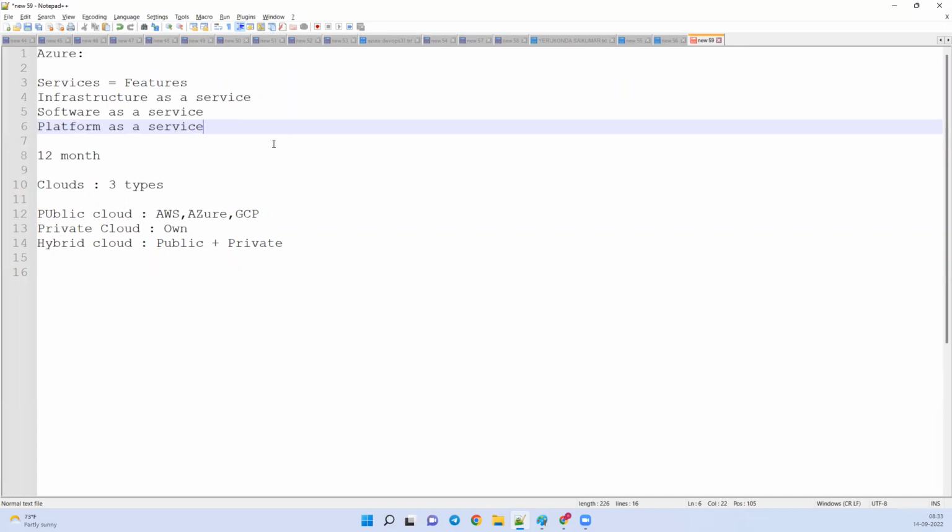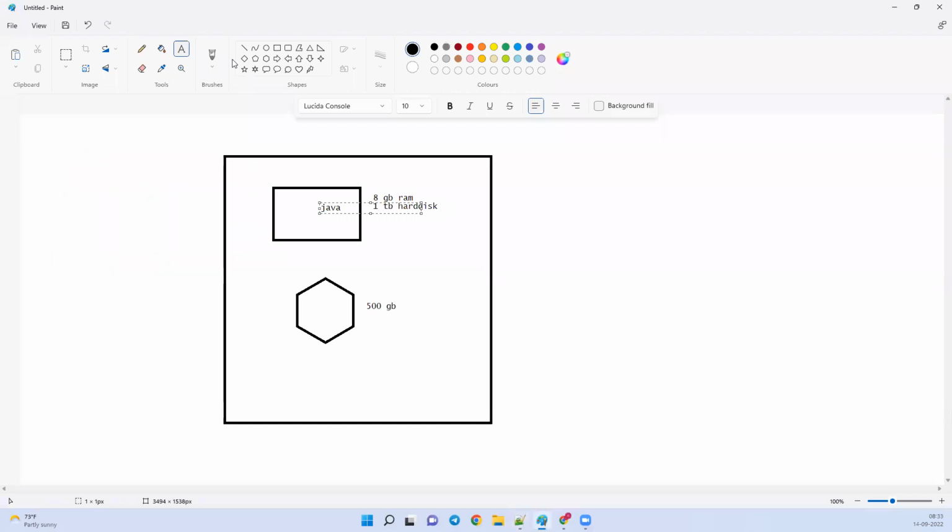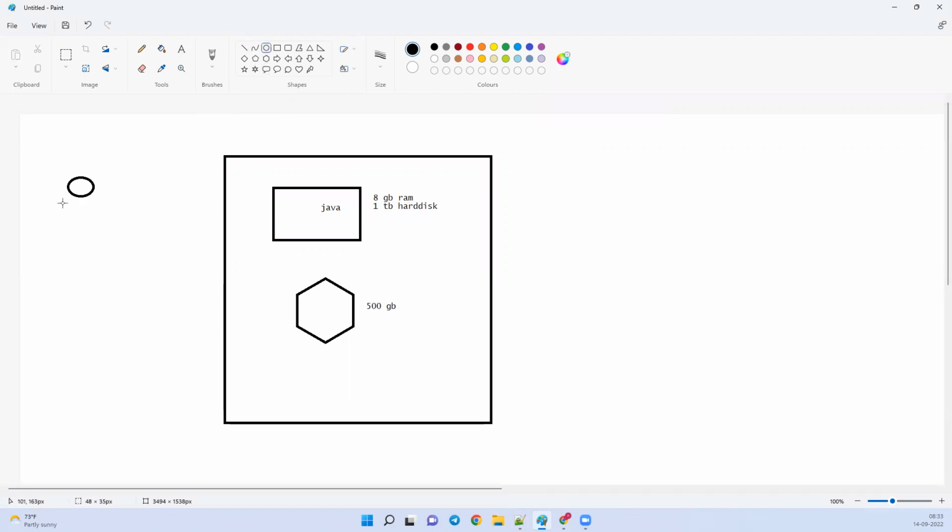And coming to platform as a service. As I told you, the developers, testers, everyone work on the platforms. For example, he's a developer. He needs a server with Java for his practice, for his development, right?